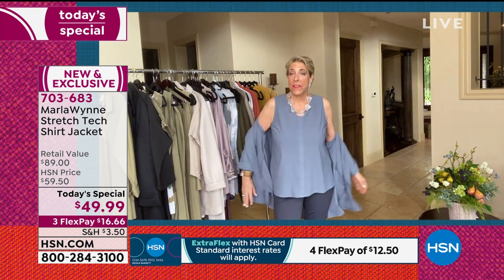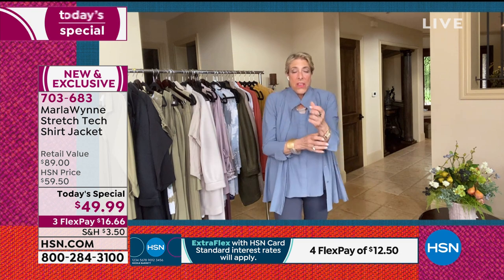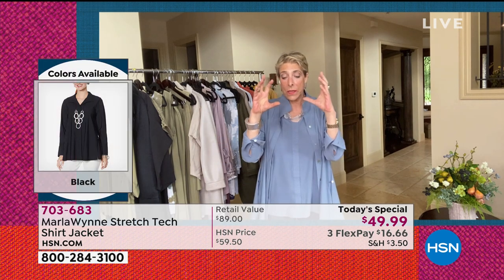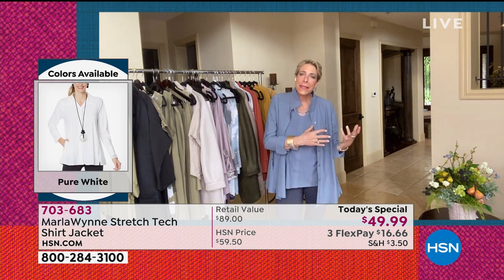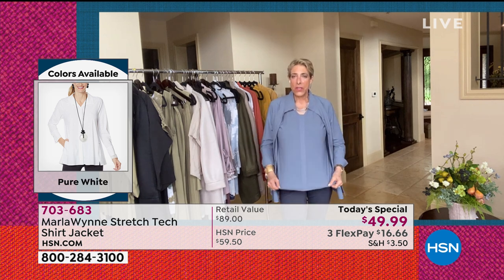But I was sitting outside. It's really warm out. And I love that I had this on. And I loved that I had the tank because when the sun was shining on me, I just put my little tank on. And throughout the day, like in the house, the air conditioning's running. So I'm so glad I have this to wear as a little jacket. Think of this as a non-sweater sweater knit, you know, when you get those little sweater sets, right? It's that concept, but in a way that you have a jacket and a little matching top.